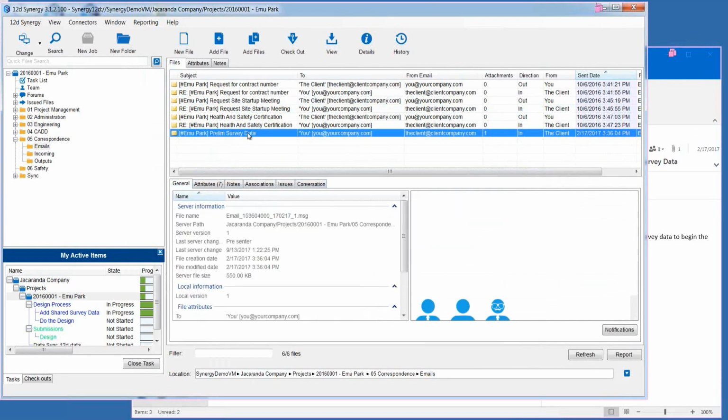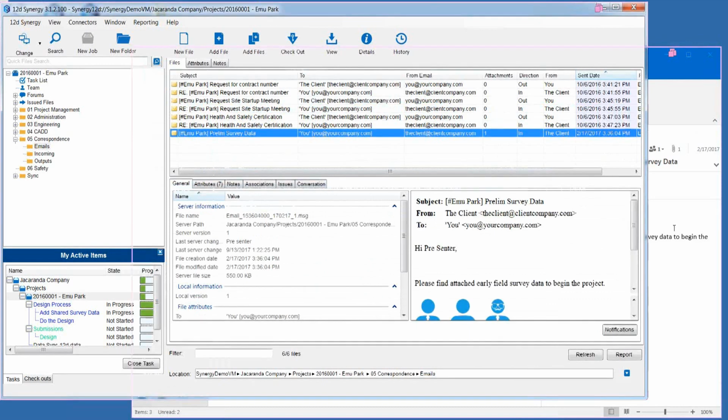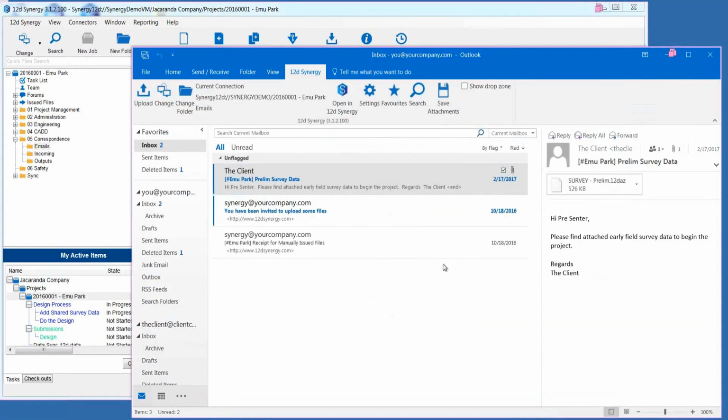But the important thing here is that now that we've done it once, we won't need to do it again. So I'll go ahead and reply to this one and give you an example, because one of the great things about 12D Synergy's email plugin is that once an email has been stamped, it no longer needs to be filed away into the system. Any replies from the recipient or the sender back and forth automatically get filed away into Synergy.